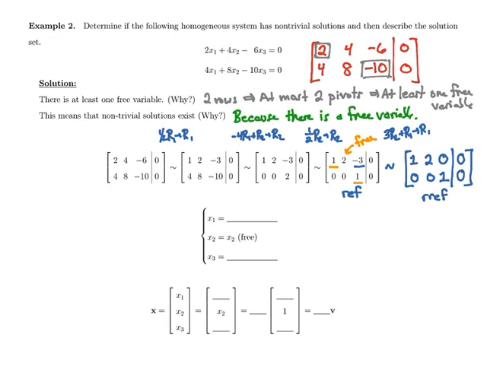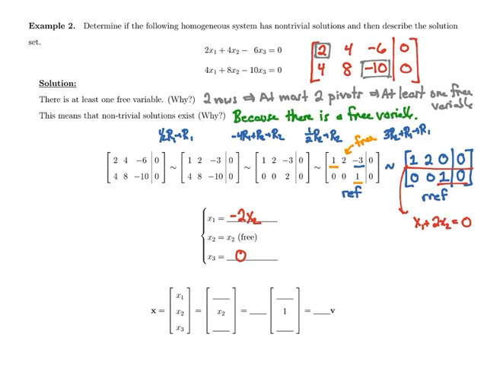So now writing our equations out and thinking about our free variables. The first row gives us the equation x1 plus 2x2 is equal to 0. And we're just going to write that as x1 equals negative 2x2. x2 is our free variable, so we're going to write that x2 is equal to x2. It could be any value. That's why we call it free. It's free to be any value. And then the third one is going to be x3 is equal to 0. That's from our second row there.